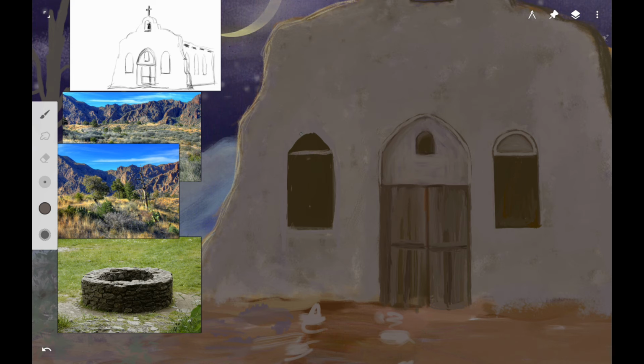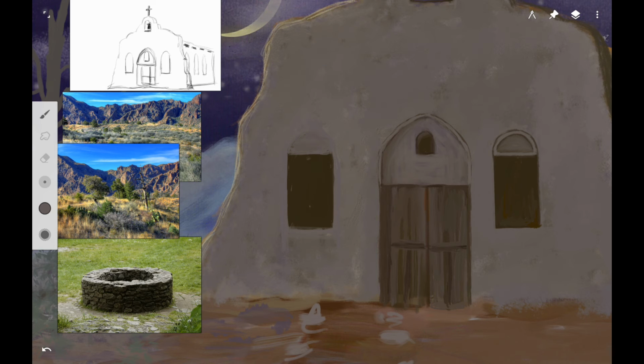And then you can go ahead and do that to the window on the left. Do the same thing, kind of straighten it out, make sure that you've got the window fairly straight, and you can go ahead and add the little alcove above the window too.